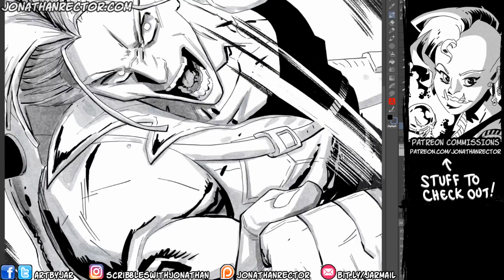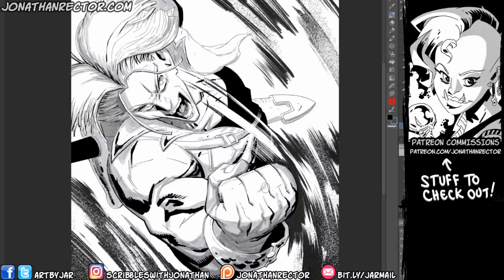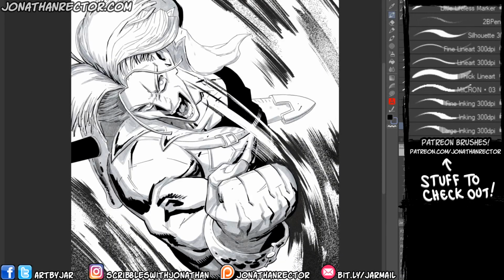So here's that paper texture that I always put on everything, but I feel like lately when I put it on this, it changes it, and I think I kind of like it just the way it originally looks.